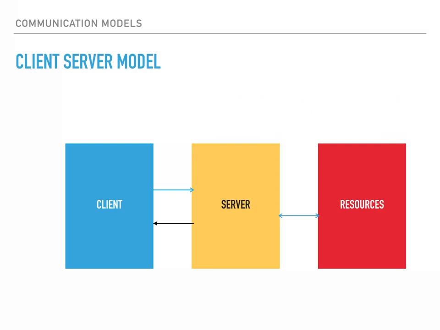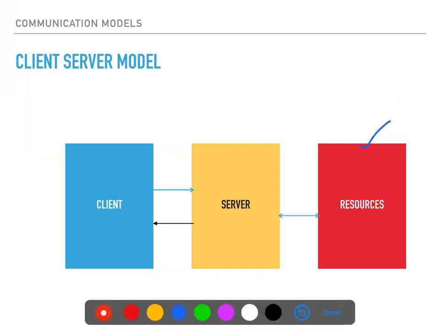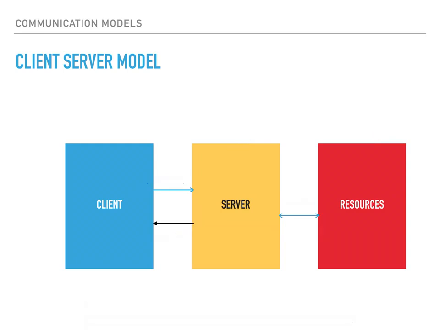What you can see is we have resources and we have a server. The server is populated with the resources in a bidirectional way. Whenever the client gives a request to the server, the server will respond back to the client. This is how the client server model works. It is a very simple model, where we decentralize the server and the client resources, and the resources are in a separate tier. This is how the first communication model works in IoT applications.